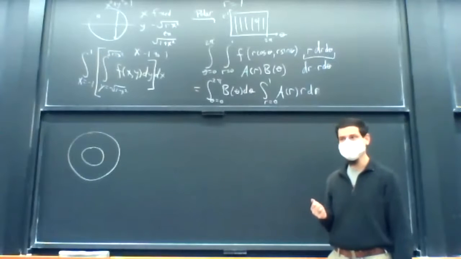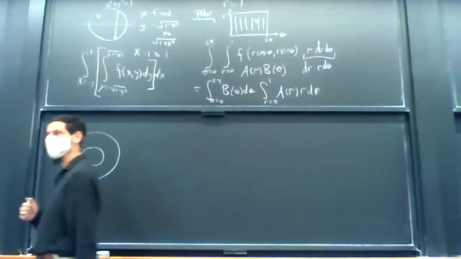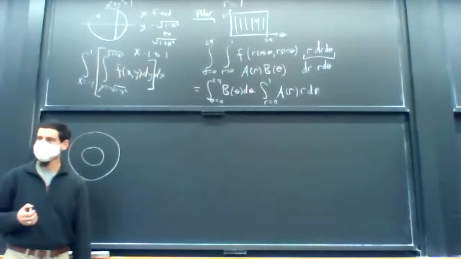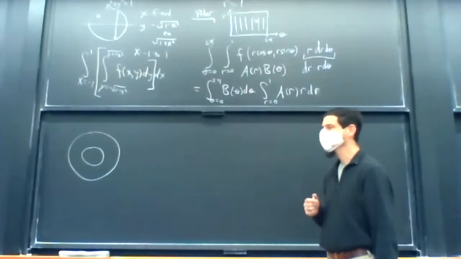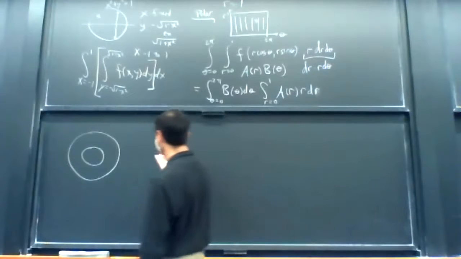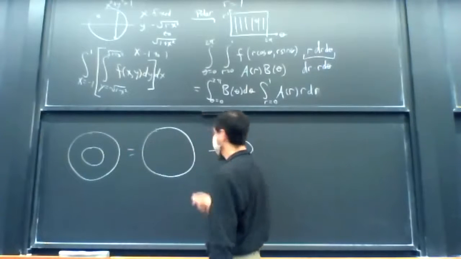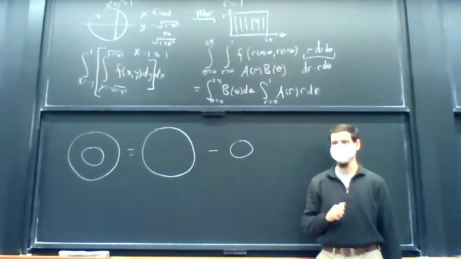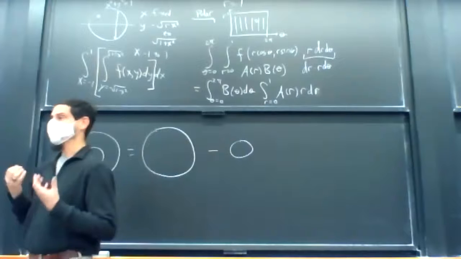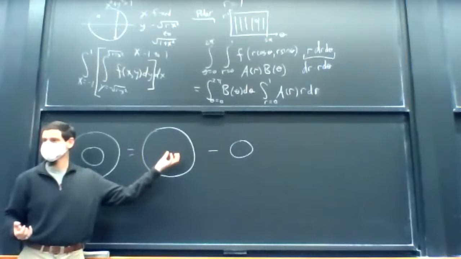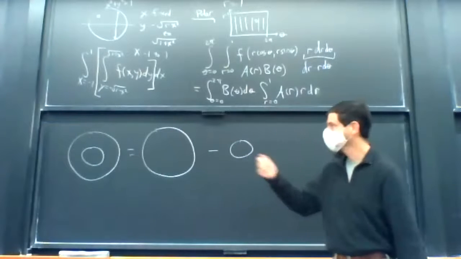There are some tricks you can do to deal with the donut. Anybody know a trick that you could do to kind of convert this to horizontally simple? Okay, so how would you do two circles? And what do I do to the two of them? I could subtract. So I could treat it as two problems, right? Is it better to treat it as two problems? Yes, if I have a technique that allows me to handle horizontally simple regions. I would much rather do two problems like that than try to do one harder problem.